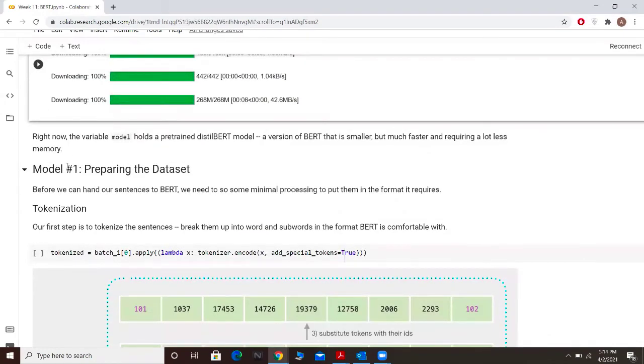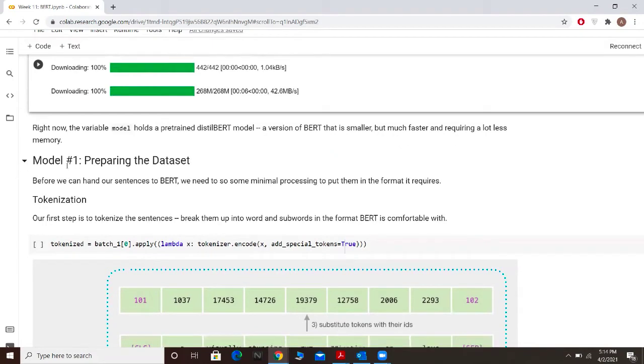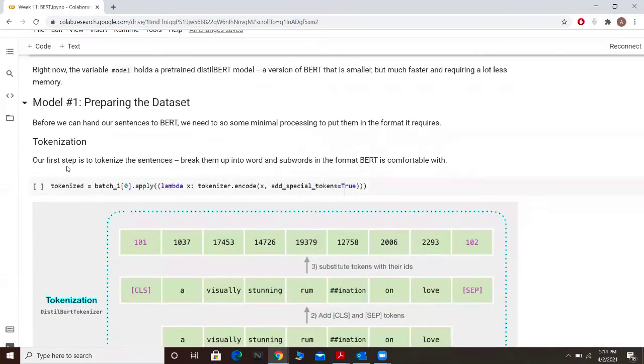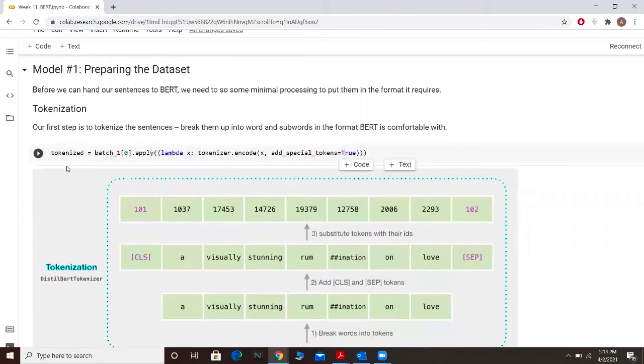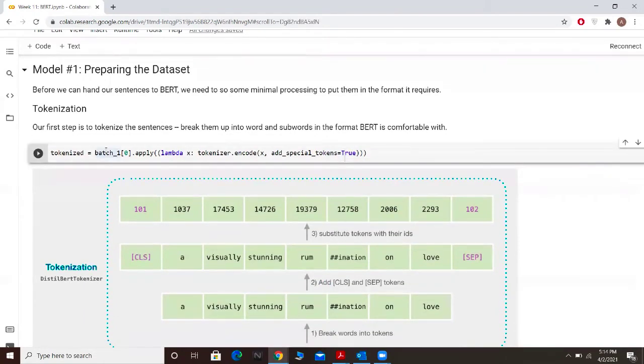Next, we will prepare the data set so that we can make it in accordance with how the input should be given to the BERT model. So first, we will apply tokenization. We will tokenize the text, that is each and every row of the data set.